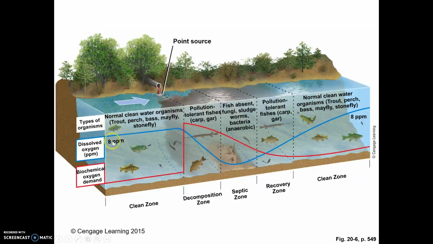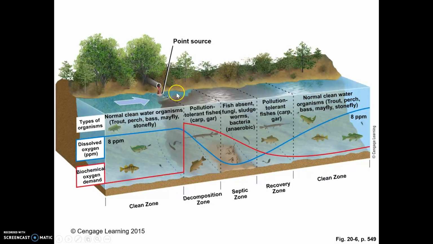So we're going to start our story on the left here, where the dissolved oxygen levels are going to be around 8 parts per million. And in high oxygen level waters, you're going to have the more specific species, those that have a very narrow range of tolerance, such as trout. Trout need cool, high oxygen waters, as does their food sources like mayflies and stoneflies and such. And the biochemical oxygen demand is relatively low. There's nothing necessarily in the water that bacteria are going to be using for food in large quantities.